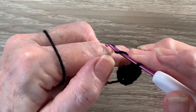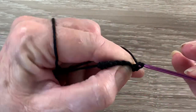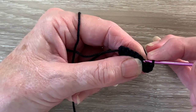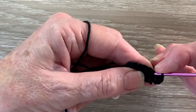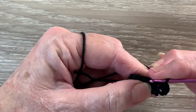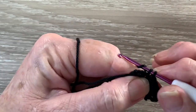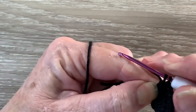For row 3, we start with 1 chain and turn. We'll work 2 single crochet into the first stitch. Then 1 single crochet into each stitch to the last stitch. We'll work 2 single crochet into the last stitch and we'll have 9 stitches. So after our 2 single crochet in the first stitch, work 1 single crochet in each stitch to the last stitch. And work 2 single crochet into the last stitch.